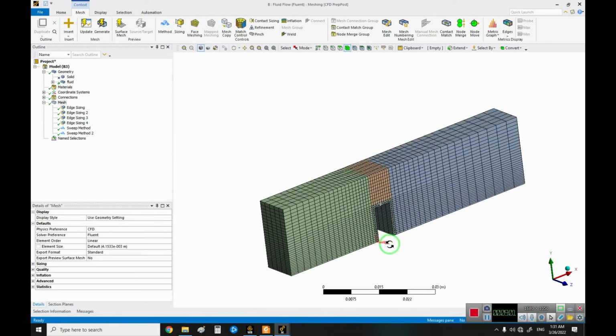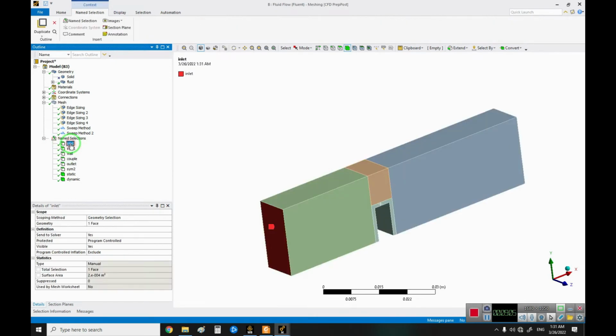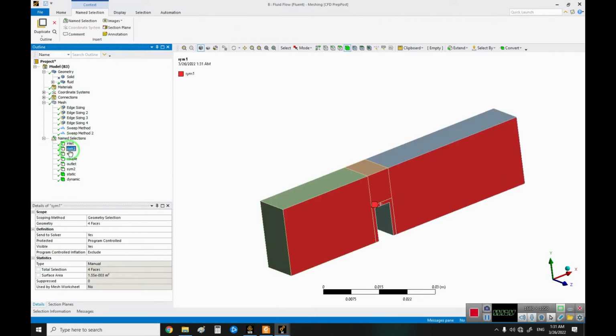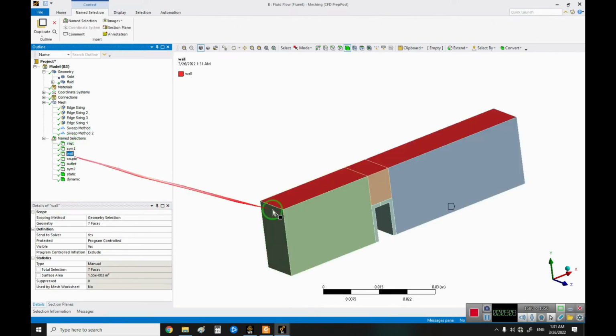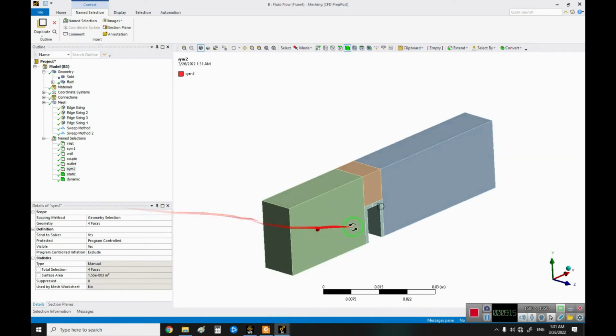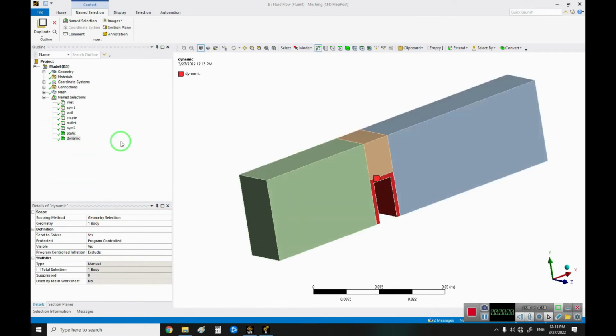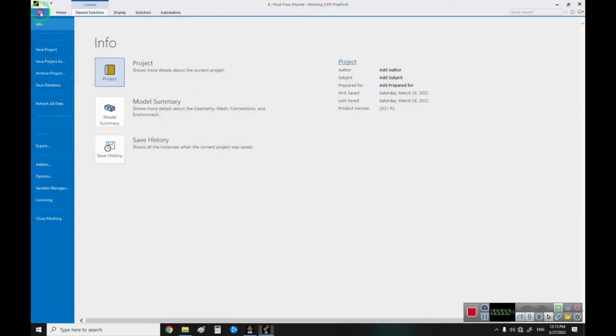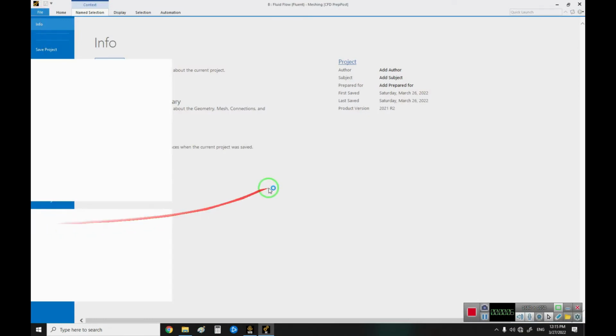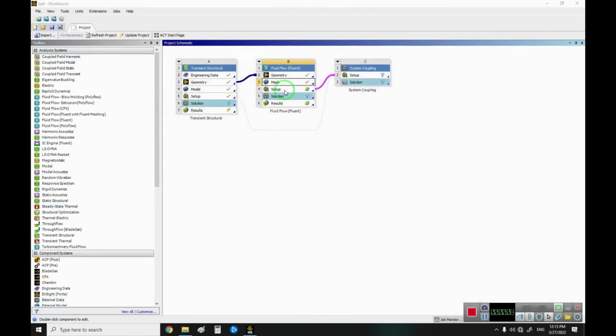So with this meshing, I have inlet, symmetry 1, walls, couple faces, outlet, symmetry 2, static part, and dynamic part. Meshing of the fluid domain is done. Let's close the meshing module and start Fluent setup.